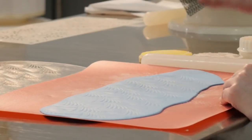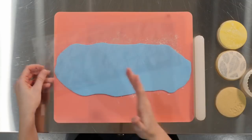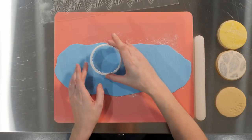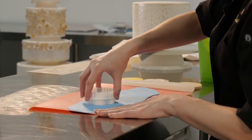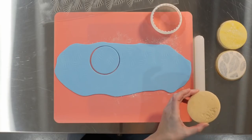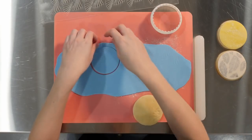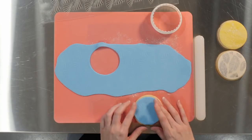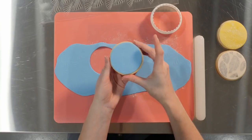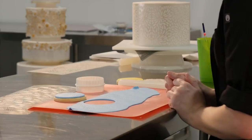Now this is a really good way to do cookies, and you can do this as well with your royal icing. So if you wanted to stencil this piece of fondant because you want to cut out cupcake toppers or cookie toppers, you can absolutely do that. So if you just take the circle cutter, cut out the circle there, and usually we use a bit of sugar syrup on the cookie to stick the fondant, and then we pop that straight on. So you've got an imprinted, stenciled cookie. Okay. So it's nice and easy, and it's another use for your stencils as well.